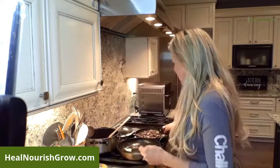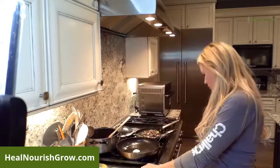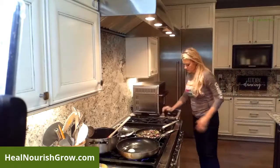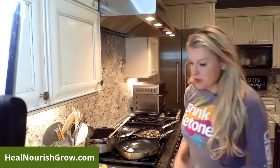So anyway, I'm letting this melt. And then we're just going to put the chips in there. I'm going to sprinkle them with a little salt, and then we're really good to go. I'm going to plate this up.